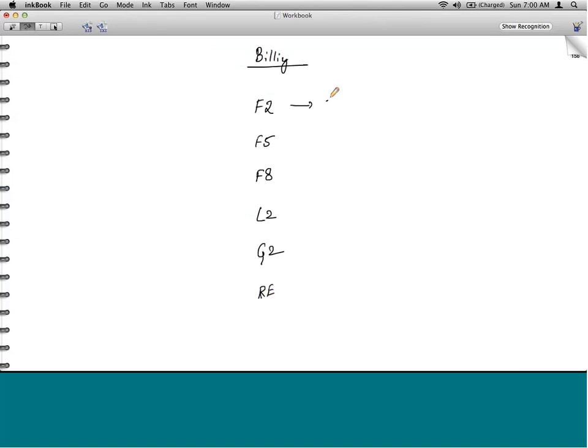F2 is the standard invoice. Just like the way we have order OR, LF delivery, F2 is the standard invoice. F5 and F8 are called pro forma invoices.